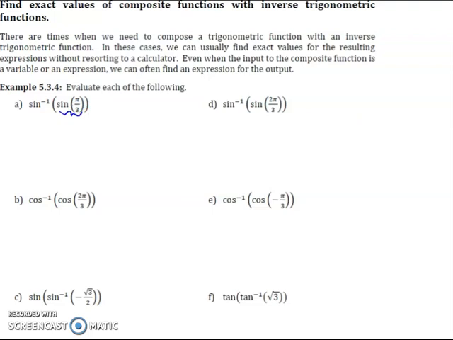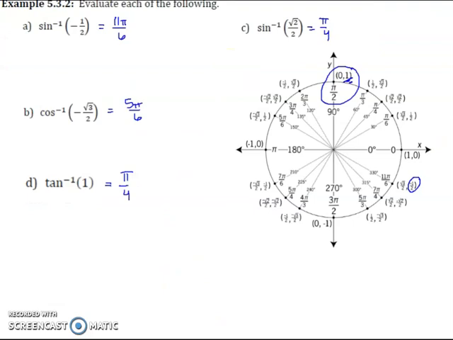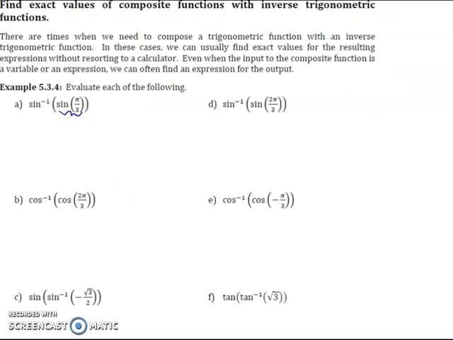So I'm going to find the sine value at pi thirds. If I go back to my unit circle, pi thirds occurs here on my unit circle, and the sine value is square root 3 over 2. So then I can replace my sine of pi thirds with the square root of 3 over 2.